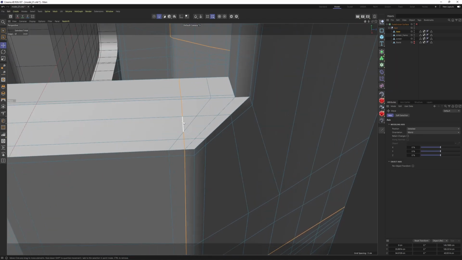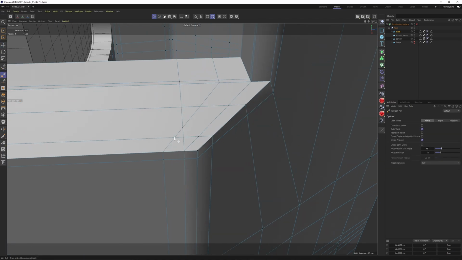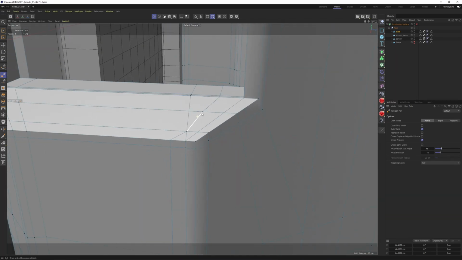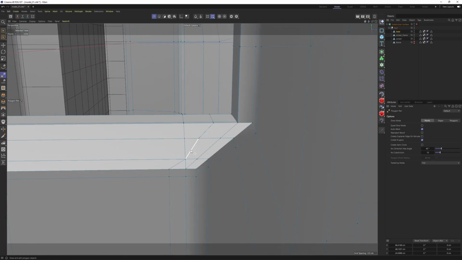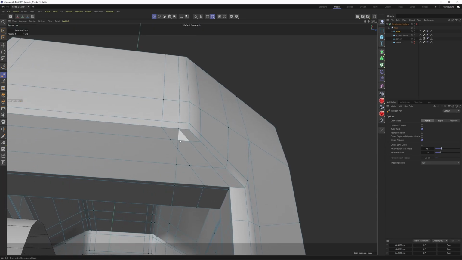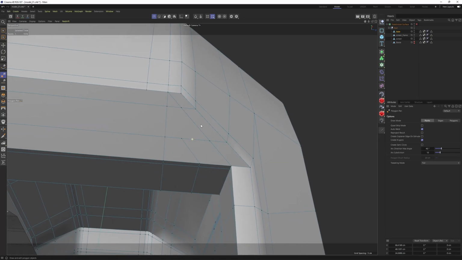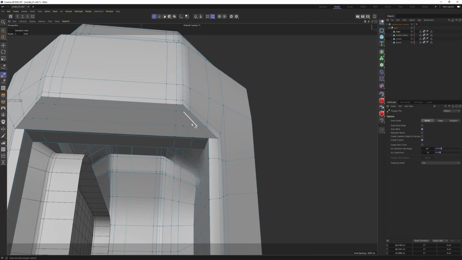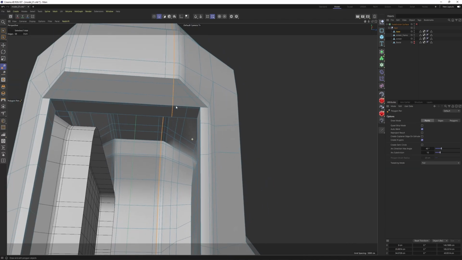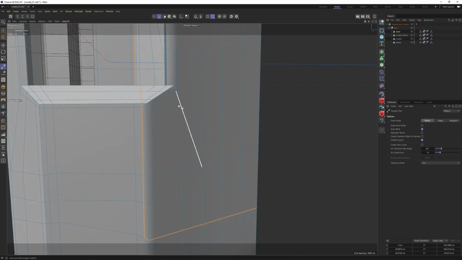Before going any further, I'm gonna go back to points mode, grab polygon pen tool, and kind of clean this mesh like that. And maybe we can just for the moment dissolve these edges. Same here. The reason that I have just dissolved is because I'm gonna make an extrusion.